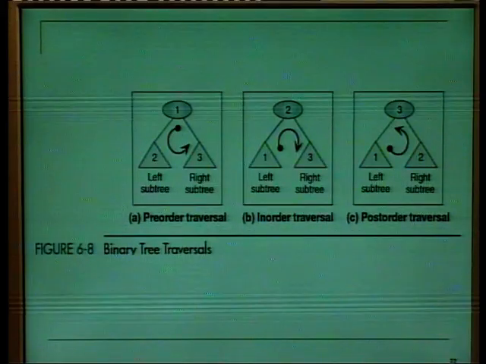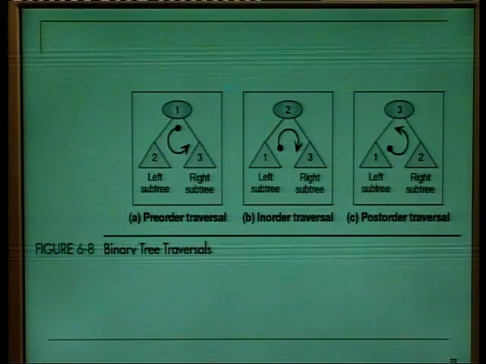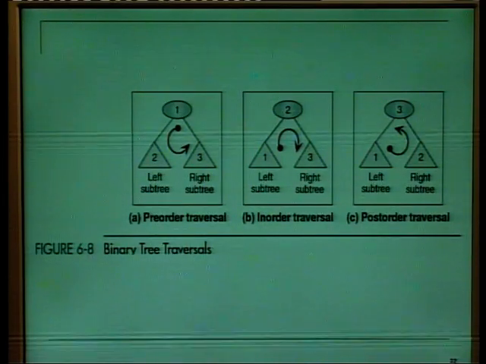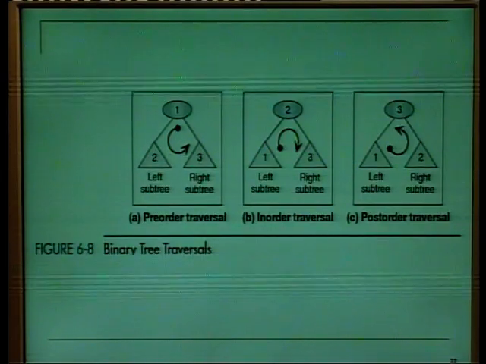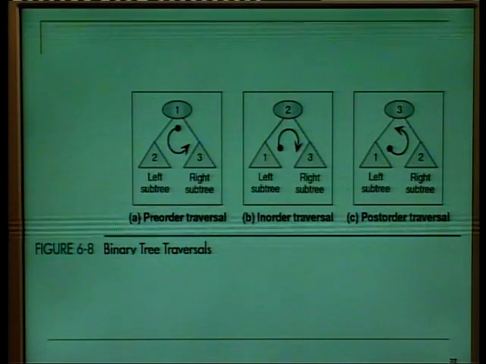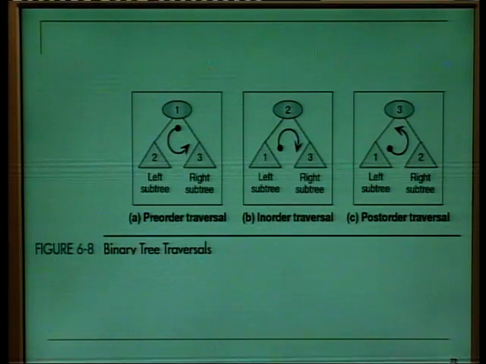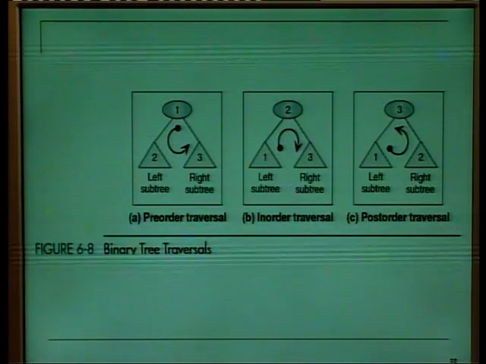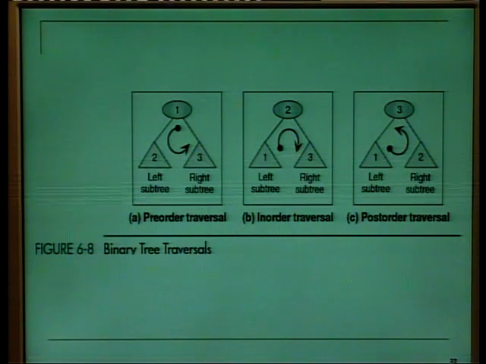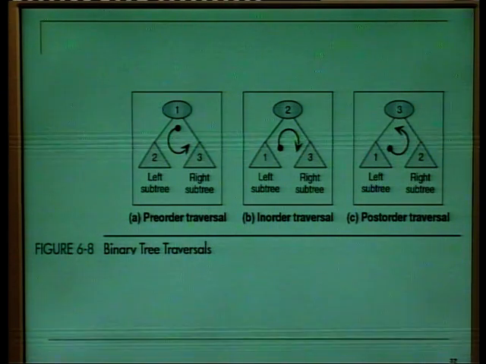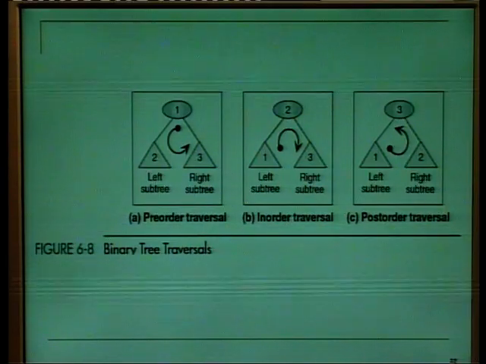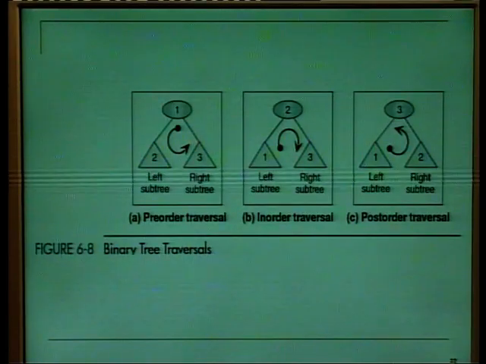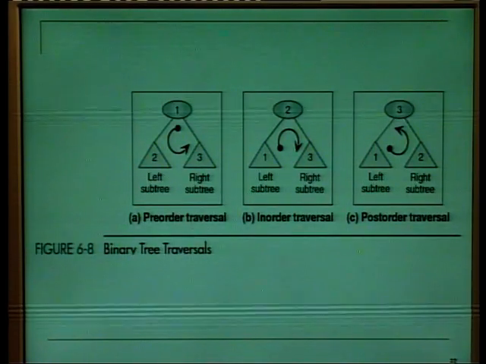And the second traversal is in-order traversal, the most commonly used traversal for any expression and any data structure. First we will traverse the left subtree, and then we will traverse the root node, and after that we will traverse the right subtree. So what is this? Visit left, then root, then right. And in post-order traversal, first we will visit the left subtree, then right subtree, and then root.